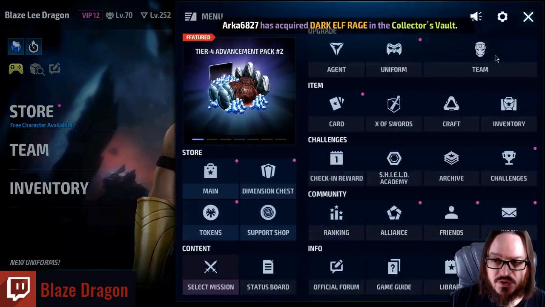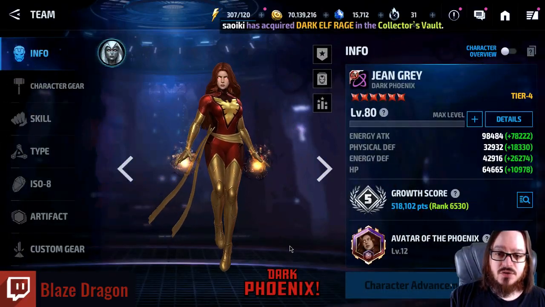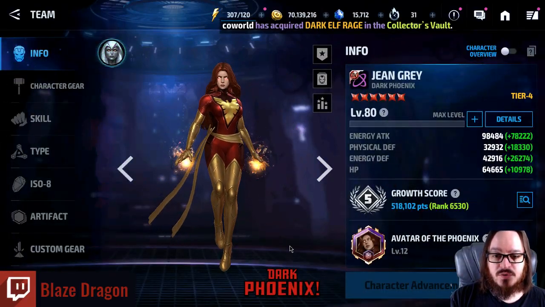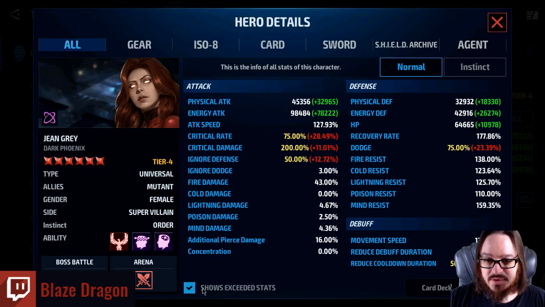Going over here to my Jean. Alright, so Jean's Dark Phoenix uniform is the best uniform to use. I do have her at a tier 4, as you can see. Here are her overall stats.